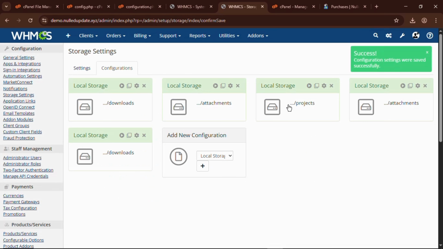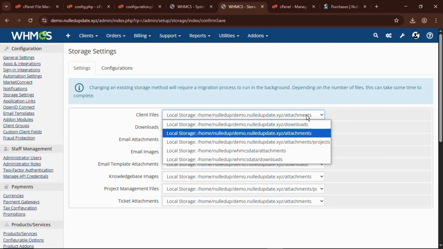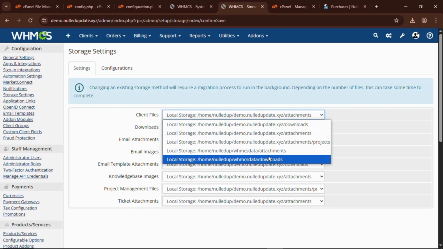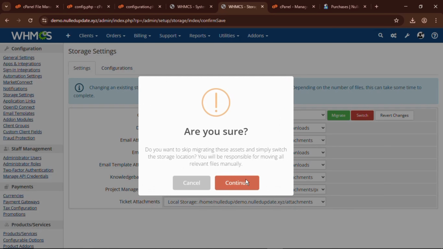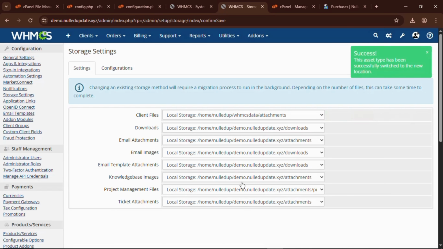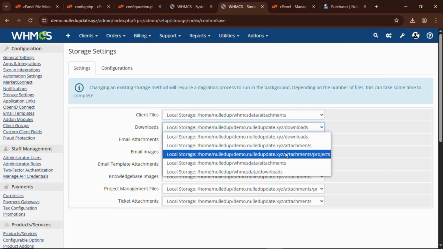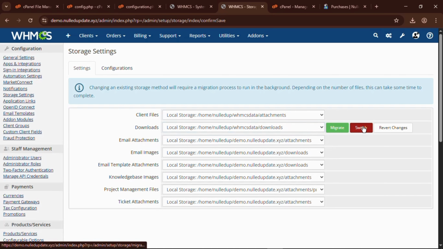Yeah, so that's it. So now you go back to the settings. As you can see, all you need is the attachments and the downloads directory. So go back to settings, and everyone that ends with attachments, change it to your new path, right? Your directory. So go to the end and click on attachments and click on switch. Continue, right? Yeah, so downloads. You're gonna change it to downloads also. Change this to downloads also and click on switch.